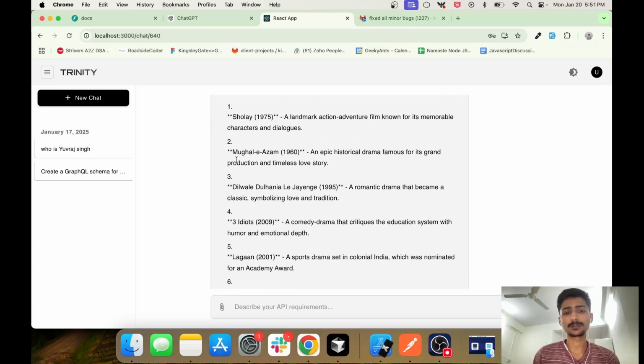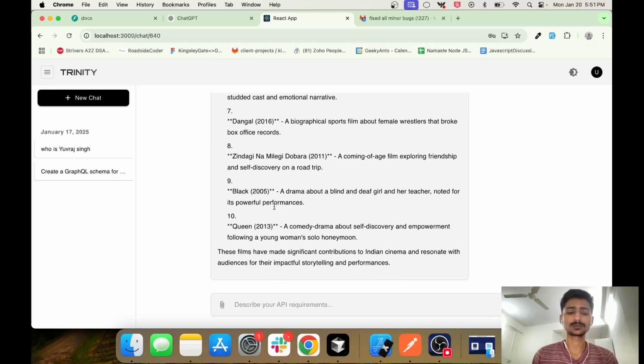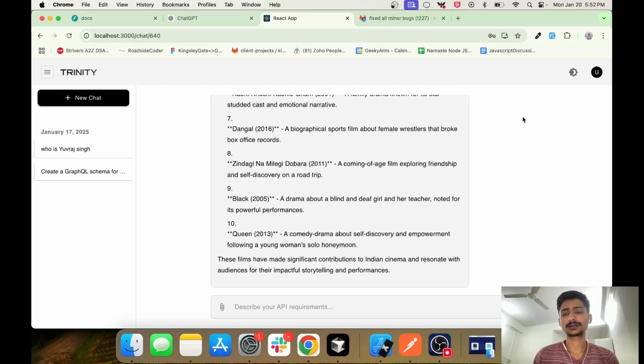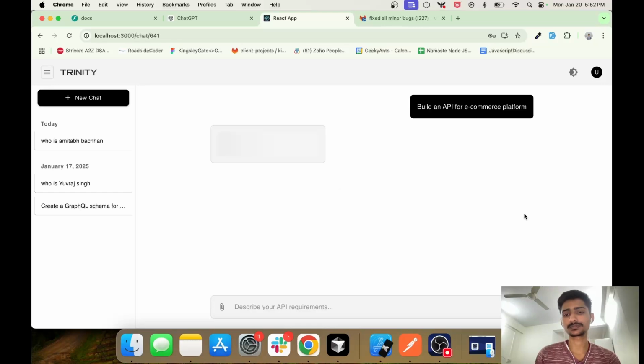We are not done with the formatting of the responses to the fullest yet. As you can see, a few things like blocking them up or making them bold are left, but pretty much it is what we could achieve in one day. Apart from that, as I mentioned, we can hover onto a new chat, and the moment we hover onto a new chat, the conversation is maintained in real time, along with the tagline. Whatever we had asked is kept, symbolizing the history management over there. If you want to build a quick API, that was our motive.